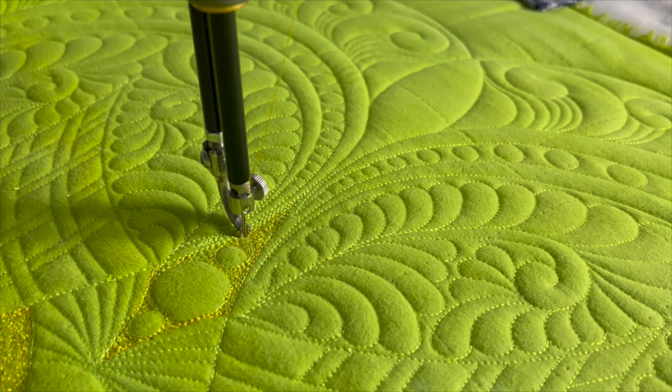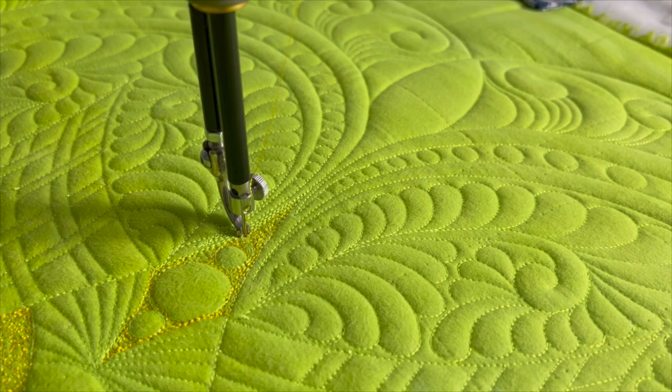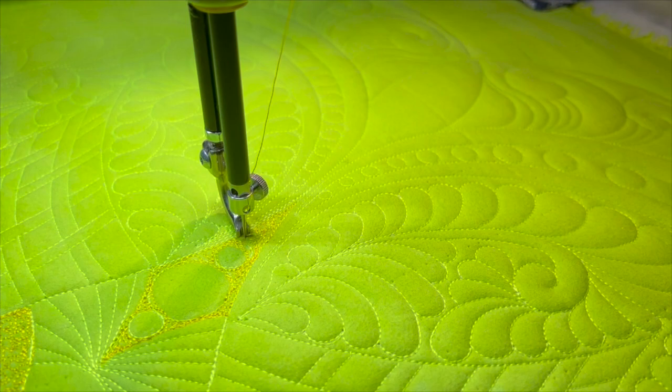So let's talk about this really quick. This circle looks perfect, and I totally cut it in two. That was not a very good fill around there. I might have to turn some lights on. I'm sorry, I can't see. There we are. Oh, much better.